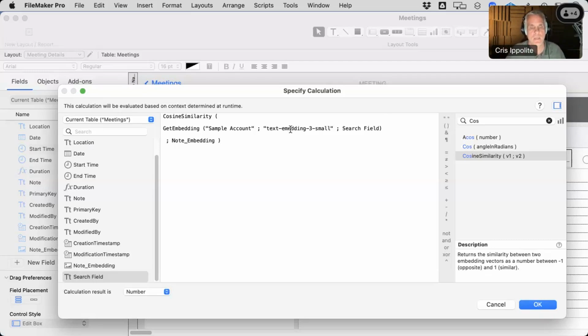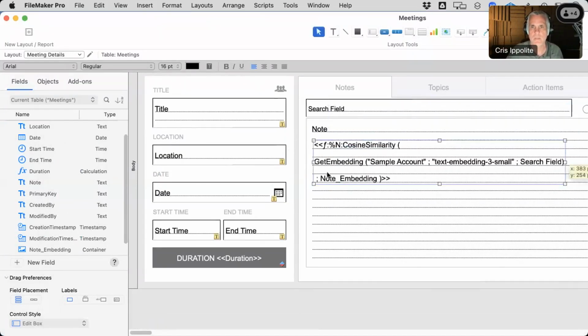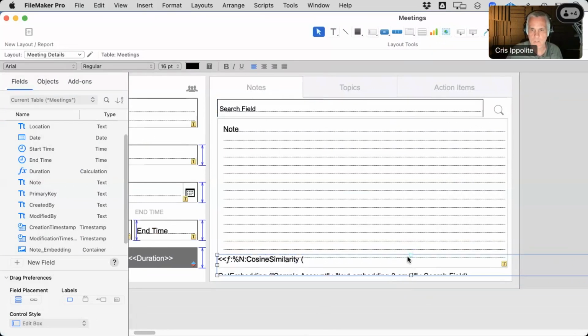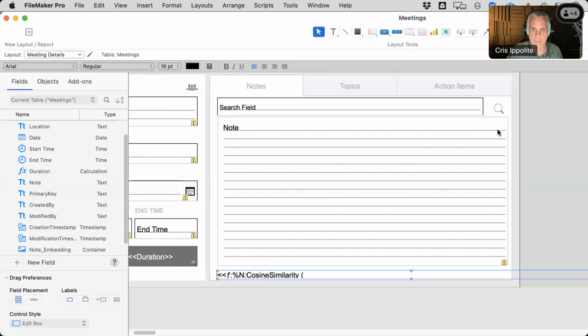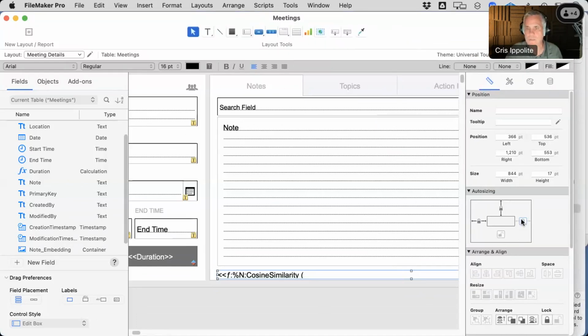So let's go ahead and I think I'm going to just do, oh, there it is. Let's put this down on the bottom, make it a little bit wider. Oh, I probably should have done that little return there. Just like merge fields, when you put those on your layout, they kind of bleed over a little bit. So let's just do bottom right instead of top.